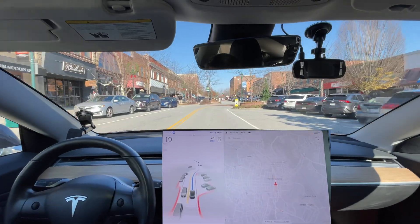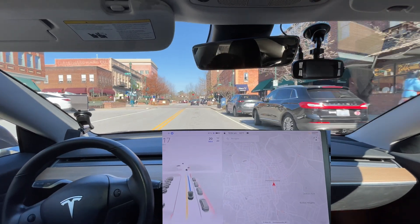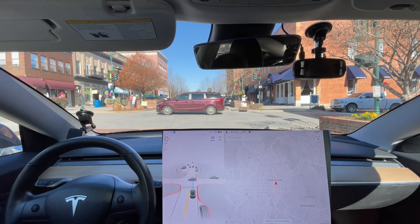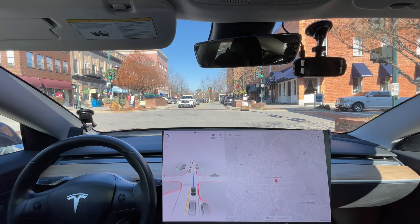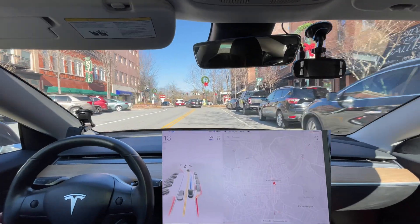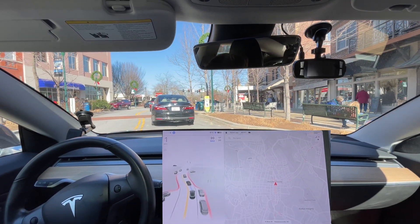There's a car pulling out on the right. My car didn't really react, which is okay — I would have just kept going too. It did decide to get up to speed this time, which I didn't really need. And of course got a red light. As long as it stays at 20 miles an hour — there was a point it had the speed limit as 30 miles an hour in here, and that is ridiculously too fast for Main Street, especially with these curves. When I was a kid, Main Street used to be a straight road with overhead lights, and they remodeled the whole thing with these curbs purposely to slow people down.